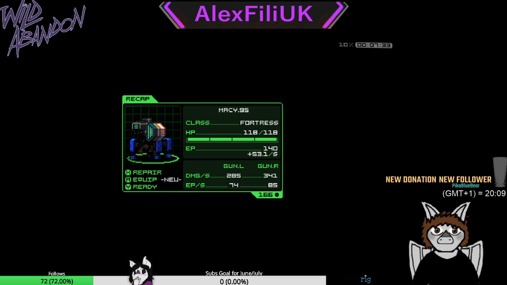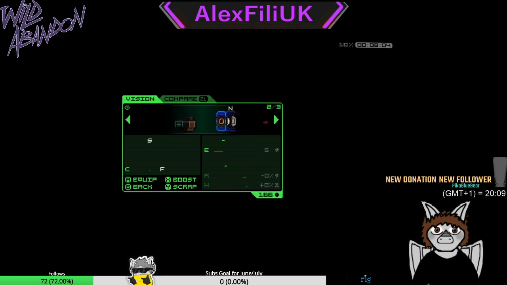And then what I can do here is check to see if I need to do any repairs. If I do need to do any repairs, I can spend some scrap tokens in order to heal myself. There's also different equipment I can put on as well. Also got the damage per second and the EPS, which represents the energy points as well. So the higher the energy cost is, the more that meter is going to drain, and the quicker it'll be until you're going to the cooldown. So let's go through and check these.